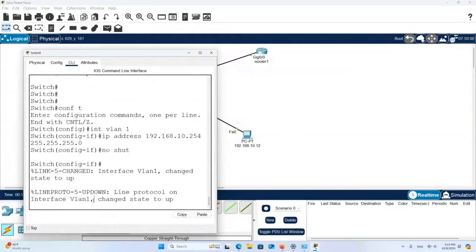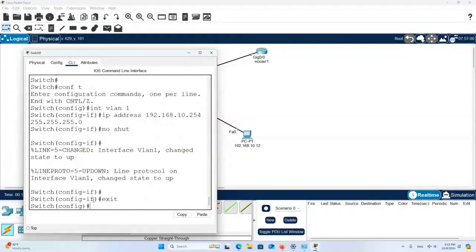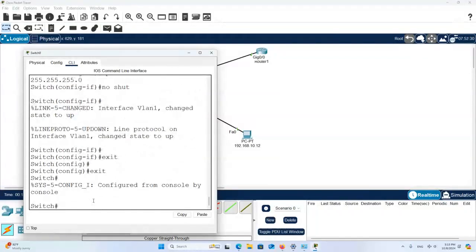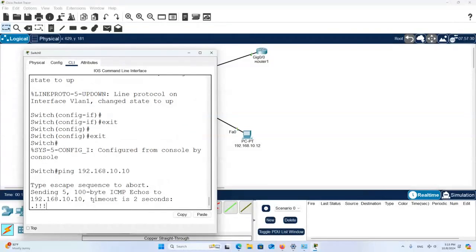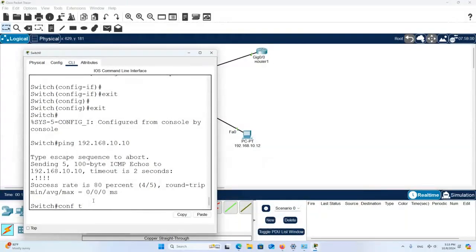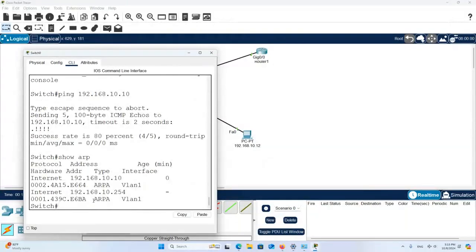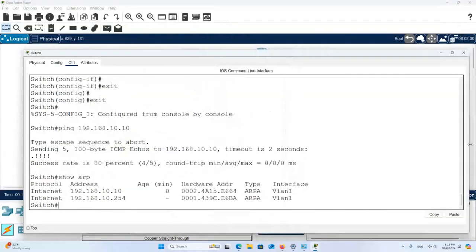So now from the switch, if you decide to ping anyone, you're using ping, right? Ping uses an IP address. Ping 192.168.10.10. The switch will make what? It needs to know what? Do you see the ARP table of the switch now? Do you get this? Look at it. The ARP table of the switch here. The switch knows who? Itself, the VLAN 1, and who? And they tell you how long they have known it.